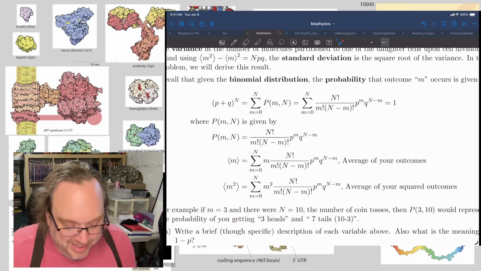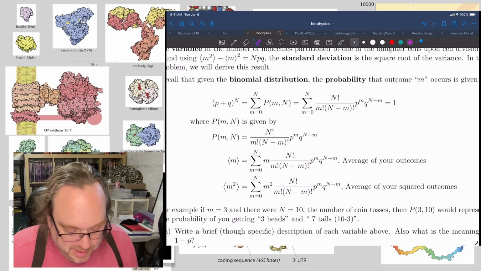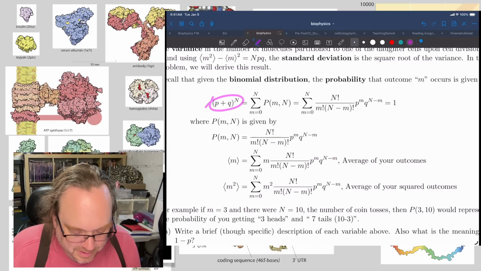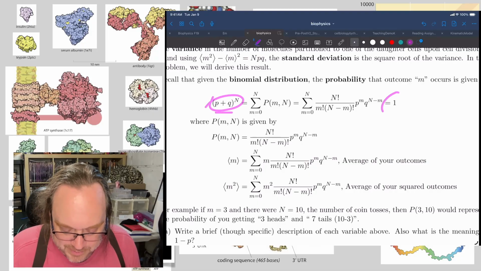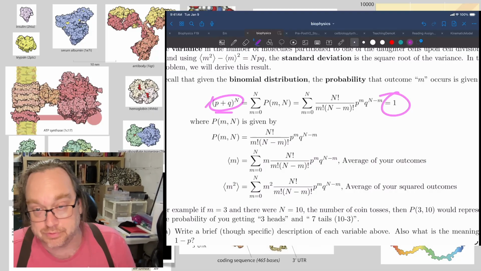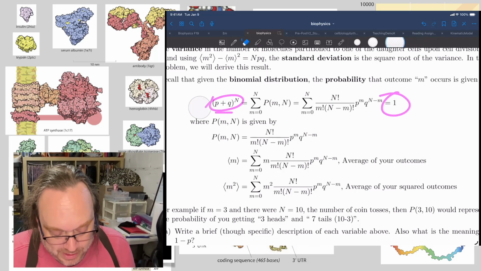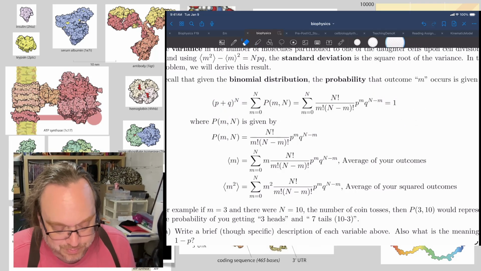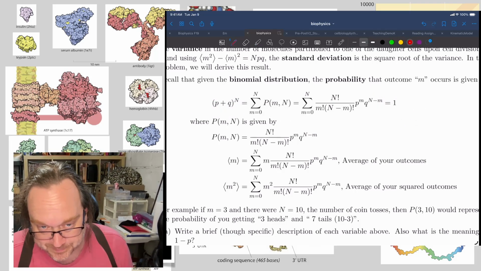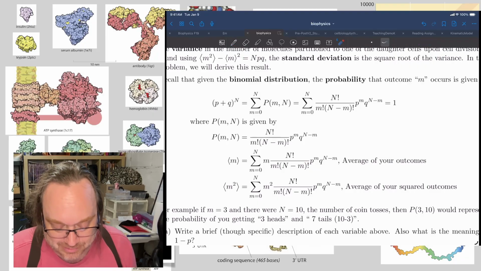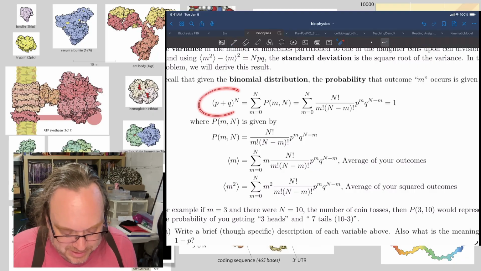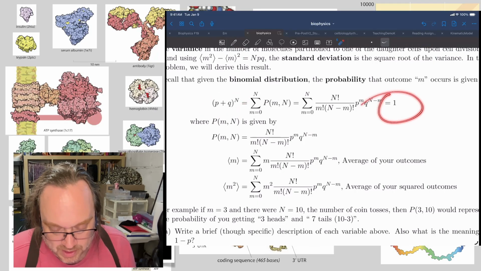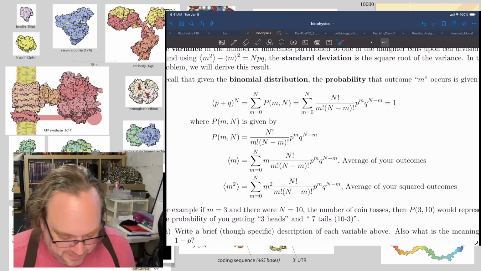Now, the caveat I have to give you is as follows. It may be tempting that anytime you see this in the problem, you just make it 1. Do not do that. You will get the wrong answer, and this problem will be worse than it should be. The last thing you're allowed to do is to simplify by saying that is equal to 1. And hopefully we'll see why in just a moment.